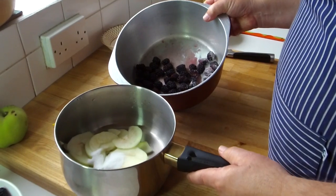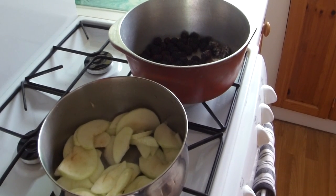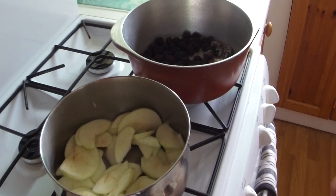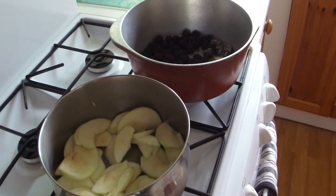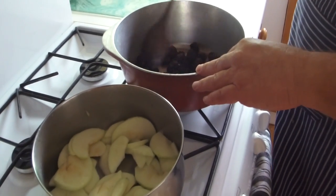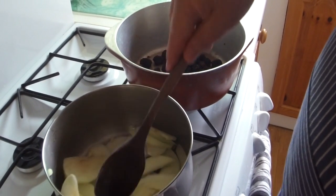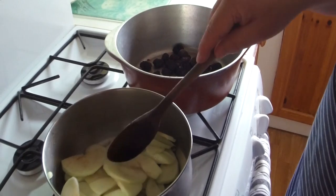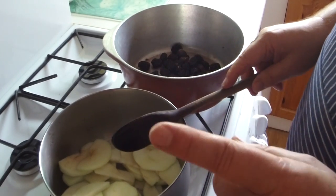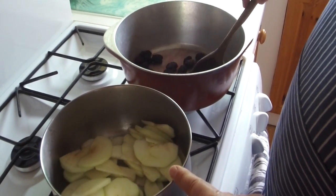So you get the two pots like that — they both go on the stove. Light these two up. Really, really low gas on these people, as low as you can get it. Keep them moving, stir them — they've just got to break down a little bit, that's all. They don't mind sharing the same spoon because they're both going to go in the same pie. Keep an eye on them, really — don't walk away, don't play on the PlayStation, don't watch Coronation Street — because they will burn, mark my words.